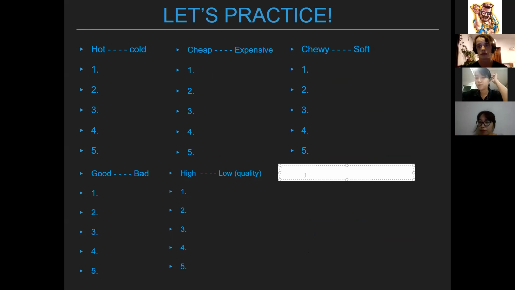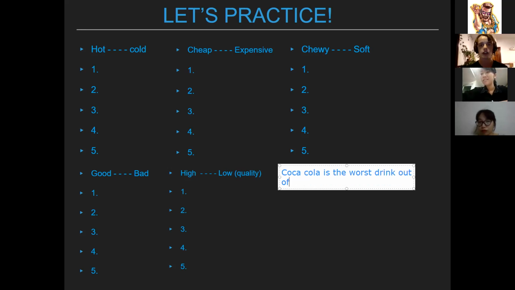Like, for example, Coca-Cola is the worst drink amongst all the... out of. Okay, good. So if you have several drinks in front of you, you could say Coca-Cola is the worst drink out of these. Out of these.